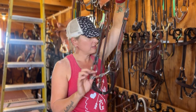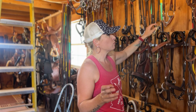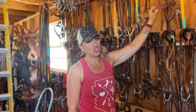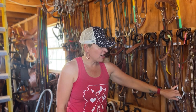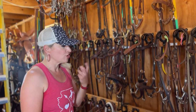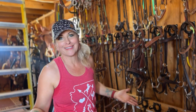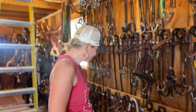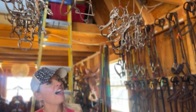This is a snaffle bit. There's all kinds of flavors of snaffle bits. For the most part at Raining Grace Ranch, we ride in either bitless bridles, which is nothing in their mouth at all, or snaffle bits, and a variation of roller snaffles or dog bone snaffles. There's all kinds of different ones, which we could probably go over on another day if you are interested. So that's this area. These are extra bits that we have.